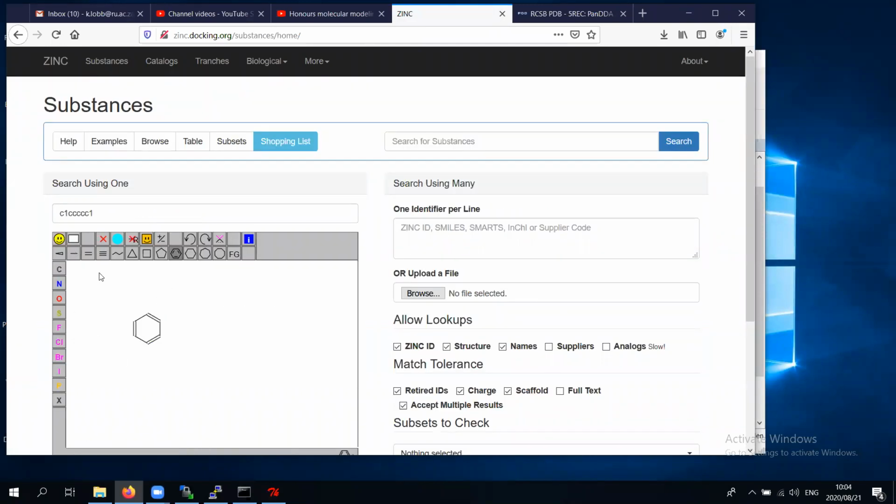So here's a particular compound that you might search for. If I can get this compound to be correct, yes, that's correct. There's an acetyl group here, there's an oxygen over here and 2 nitrogens.